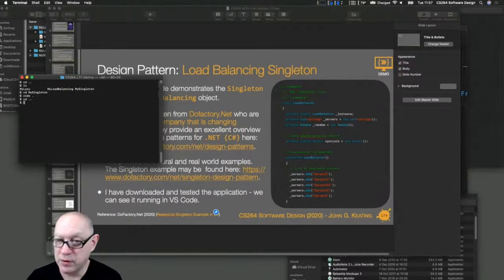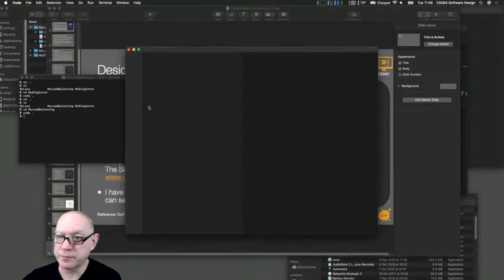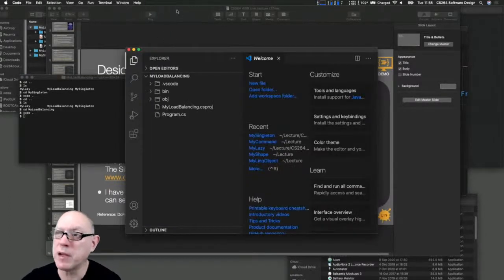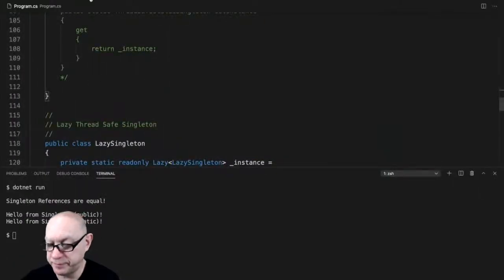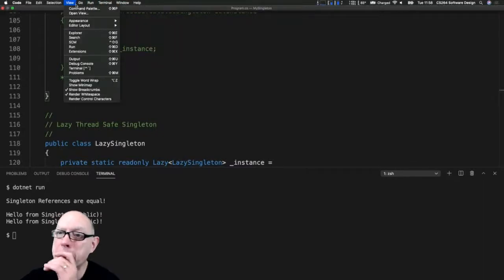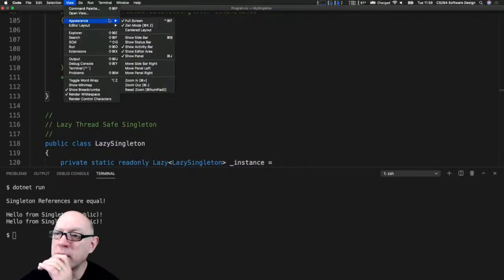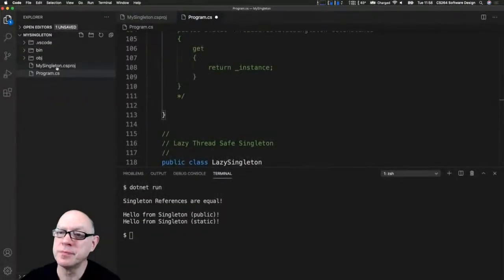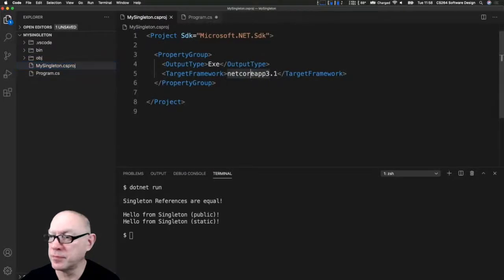Let's go back here. I think I have my load balancing here. We'll probably get some kind of error here again. Let me copy this.